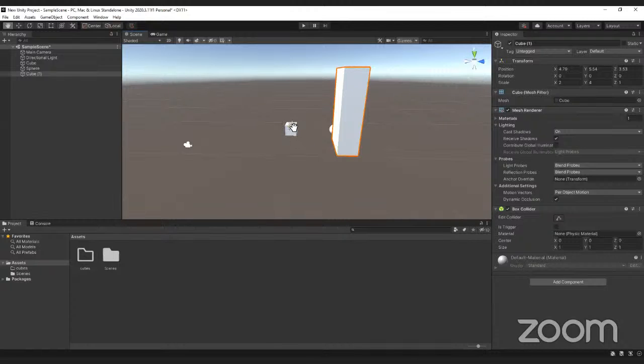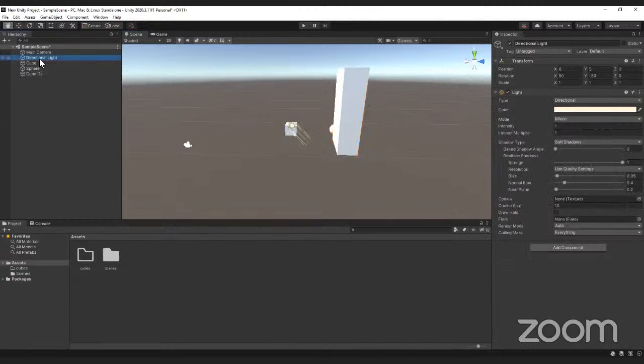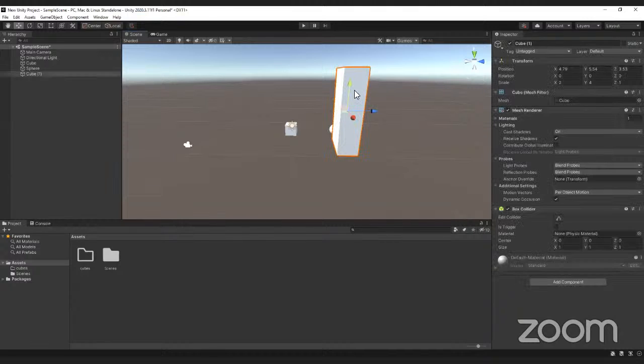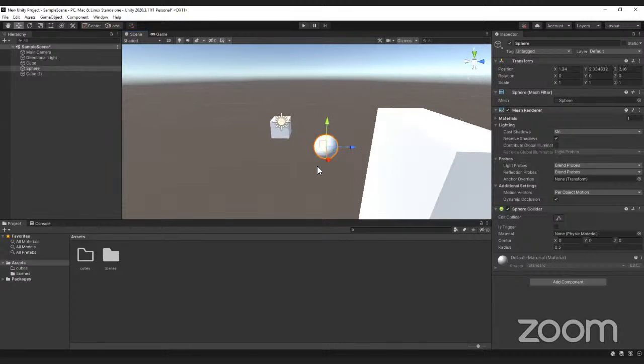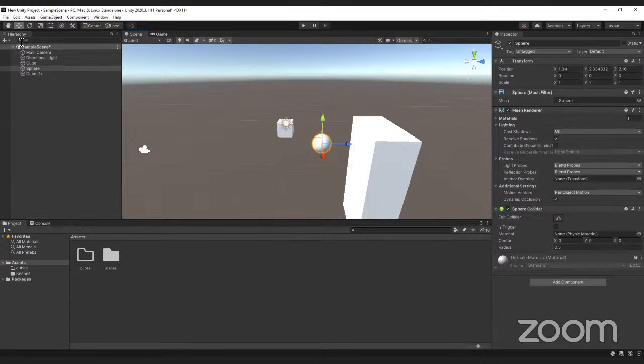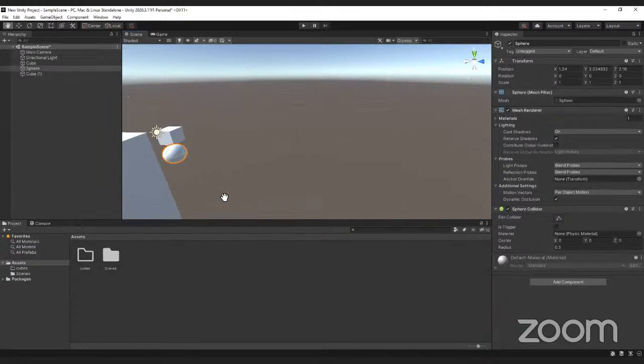And then we still have this light here. Click on the directional light and see where that is. Can move things around, slide you down. And I can't see if the light is interacting with the sphere, so we can rotate.